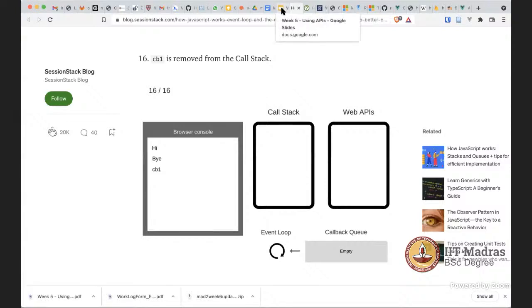So this understanding helps us to get a better picture of what this asynchronous operation is. It's useful to know when you try to understand what you should put into an asynchronous operation and how you should manage these callbacks. Is it a good idea? The rule of thumb is anything which is long running, just put it as a callback. But at the same time, if I take something very long running, put it over here, and finally it gets onto the call stack and takes a long time to run, that's also going to be a problem. So you need to understand exactly what these web APIs are capable of doing.